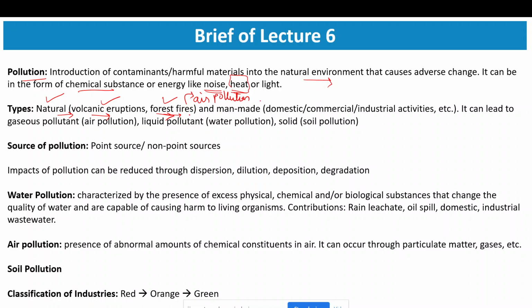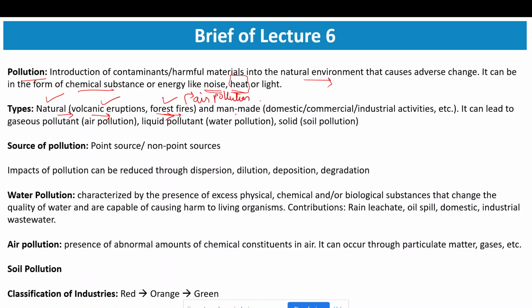Now all this kind of pollution is very rare, and nature has the ability to minimize the pollution on its own up to a certain level, the terminology we have discussed, which is nothing but what stress it can handle. So if natural circumstances occur, then that can be taken care of naturally itself.